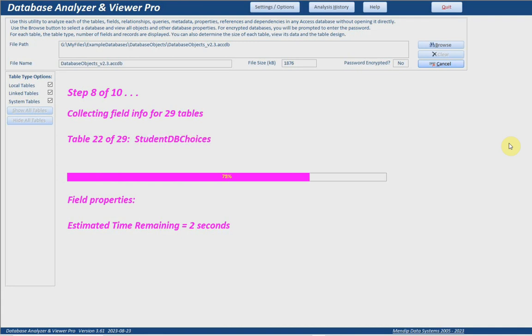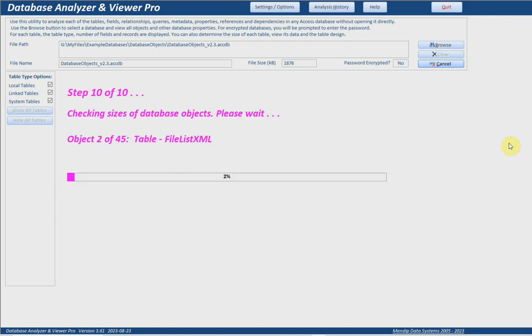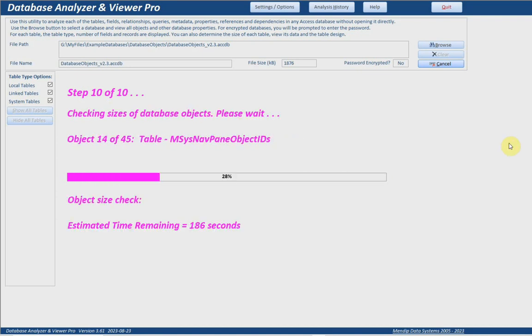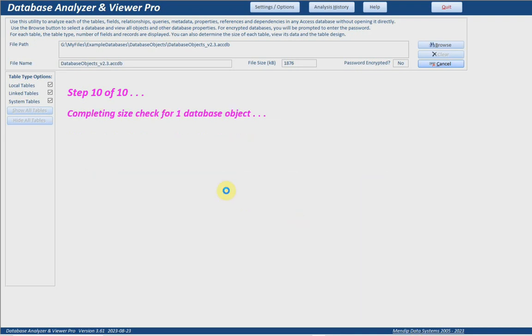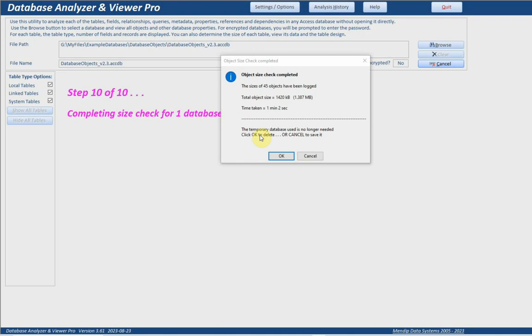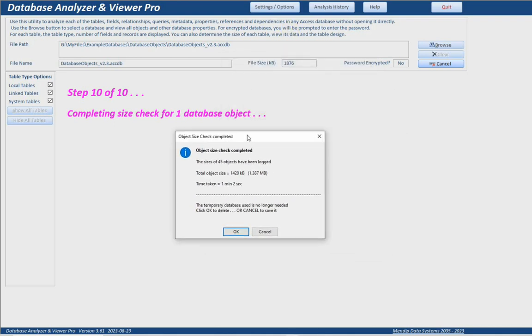For my largest databases, rather than taking a couple of minutes, we'll be talking about 30 minutes or longer for these to run, particularly for things like object dependencies. If you've got thousands of objects, the number of possible dependencies to check can take a very long time. But this isn't going to take us much longer. And we're on the final step now. And again, you can see the estimated time left and so on. You may get something like this completing size check occasionally. That's where you've got a series of complex tables. It can have to do them twice in order to get all the information from that.